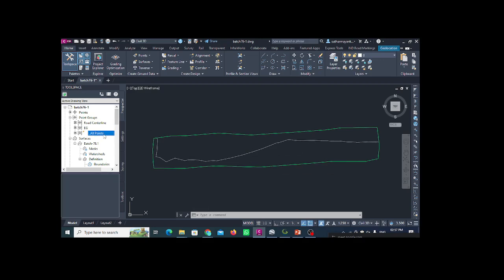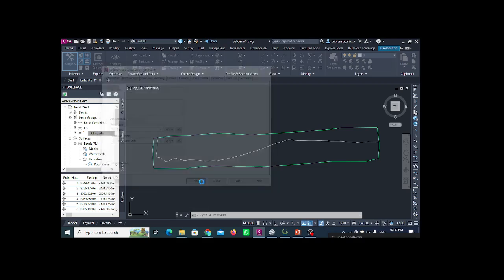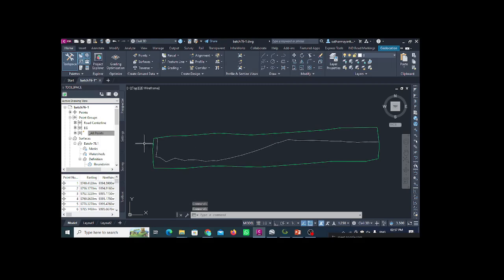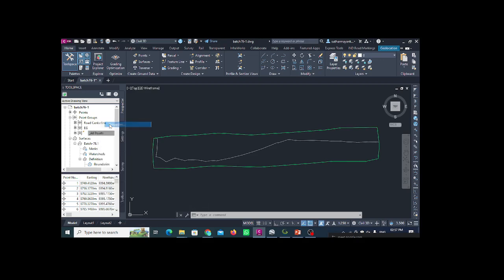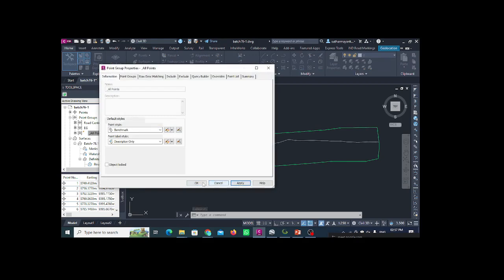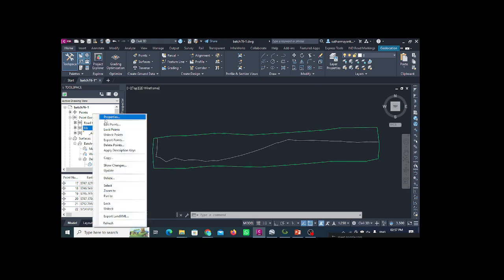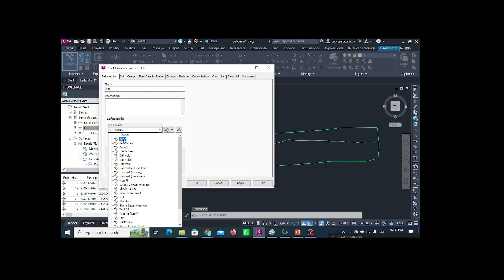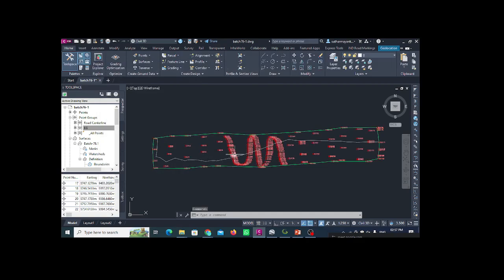See, if you want to see all points here, you can see them by description only. Apply. Okay. See now, because we made two point groups, if we want only the base points, we have to start from here.